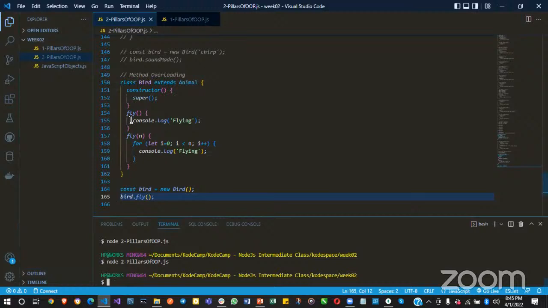So basically what's happening here is that when it sees fly here and it sees another one here, it's basically overriding this one. I've not actually tested this implementation before on JavaScript, but what I'm seeing has to do with type conversion.